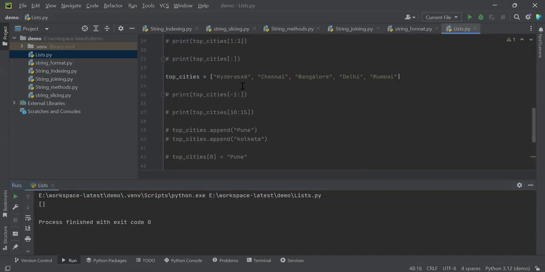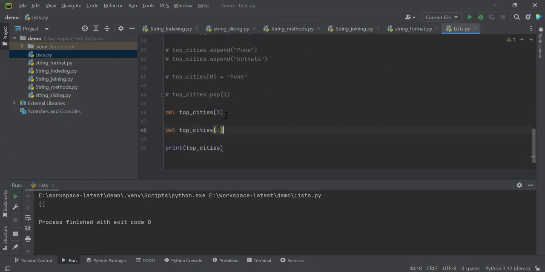Or from this, I would like to remove Chennai and Bangalore. Then how can I use this slicing concept? Chennai starting from 1 and I need to delete it up to the 3rd position.